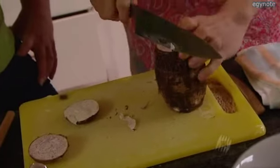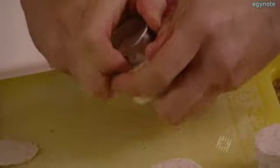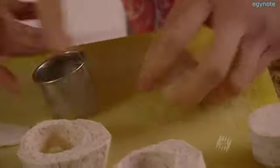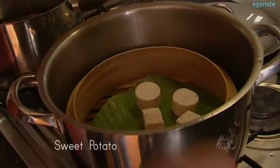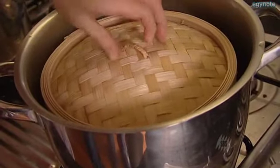So what I want to do now is just peel off the outer layers of the taro. I'm going to cut into a round shape. You can use different shapes and sizes, up to you. You can use diamond shape, flower shape. So what I'm going to do now is steam the taro instead of boiling them. And it's potato. Can you see how beautiful the color is? So how long does it cook? It cooks around 20 minutes.